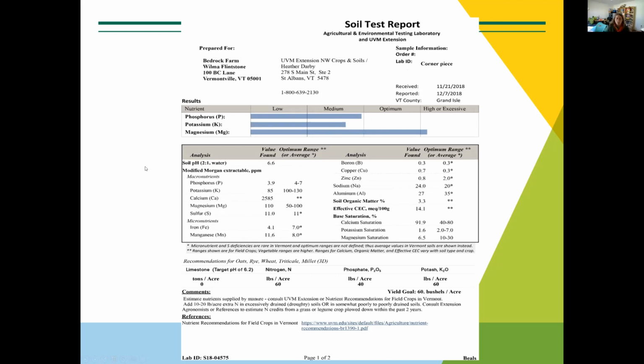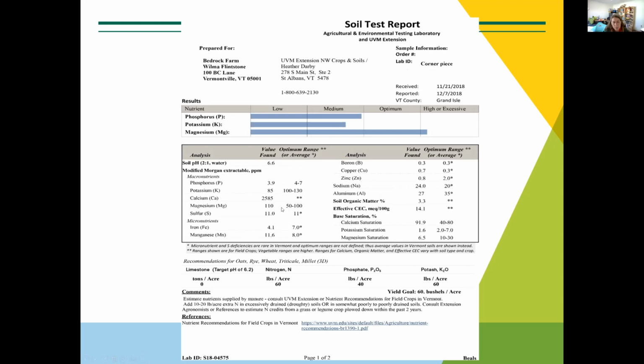Calcium, we don't list an optimum range for that. And you can see in this particular soil, the calcium is really high. Some people get all worked up about this. Don't get worked up about it. If you're in the Champlain Valley, you're going to have these ridiculously high levels of calcium. And if you're outside of the Champlain Valley, you may have relatively low levels. What we really want to be primarily looking at here is the pH and the base saturation and the cation exchange capacity, okay, to really figure out if things are okay. And we'll talk about that in a minute.